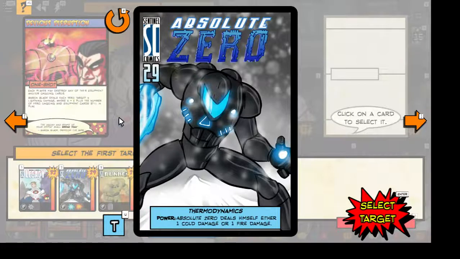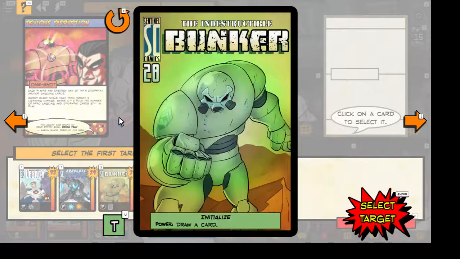He's kind of, you know, rude talking, doesn't play by the rules, but he has to live inside this cryo suit, or he will burn up. And you'll notice his power is that he deals himself either cold or fire damage. There's probably a reason for that. He is, I should mention, one of my absolute favorite heroes in the game. No pun intended.